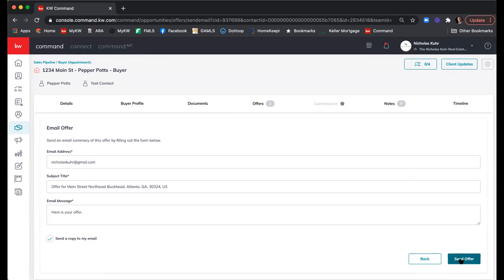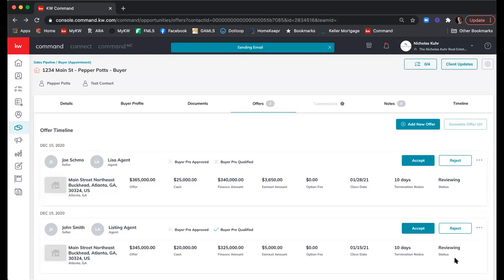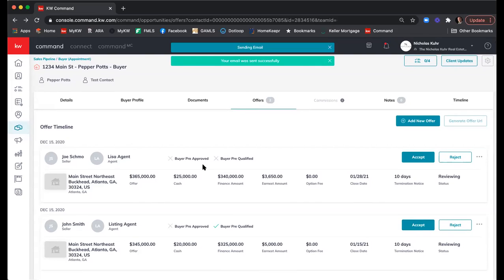And you can send this offer. Boop. So it's going to send an email to your client saying, here is that offer. Now the URL will be really cool because that way you can update it. That URL will automatically update as you add new offers or make changes to it. So this is just a great way that you can go through and organize your offers so that way your clients can see them side by side.